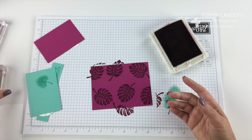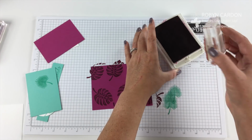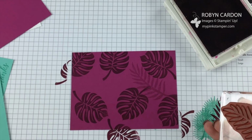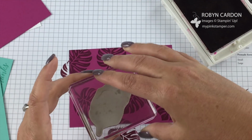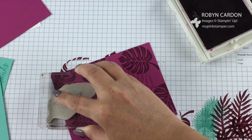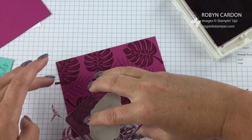Okay, so now I'm going to take the other leaf that I just showed you, and we're going to do what's called second generation stamping, which means you stamp off first, and this gives you a lighter color. If you can see that, it just gives you a lighter version of the same color. You can do that up to 3 and 4 times to give different softer versions. If it's a really dark color, sometimes it just gives you more to work with, more bang for your buck.